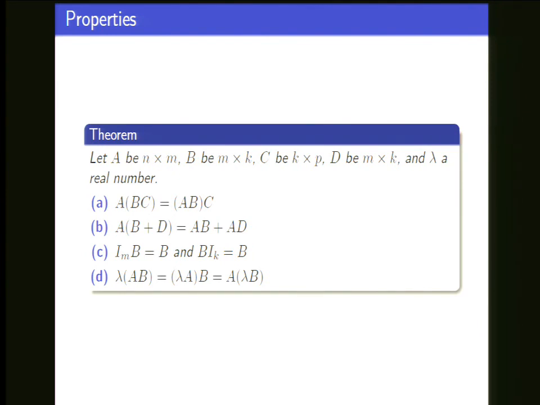So A times BC. Well, this here is BC. That's an m by p, right? But A here was, as we said, an n by m. So the m's eat each other, and it's n by p. So it's clear that the multiplication is n by p. We eat all the inner dimensions, right? But then you might want to check that AB in parentheses times C gives the same thing. And indeed, AB is n by k. But C was k by p. So again they eat each other, and it's n by p. OK? That's the first step. Kind of silly, because you would likely discover this later on when you check the entries, if that was not the case, but it doesn't hurt to spell it out.